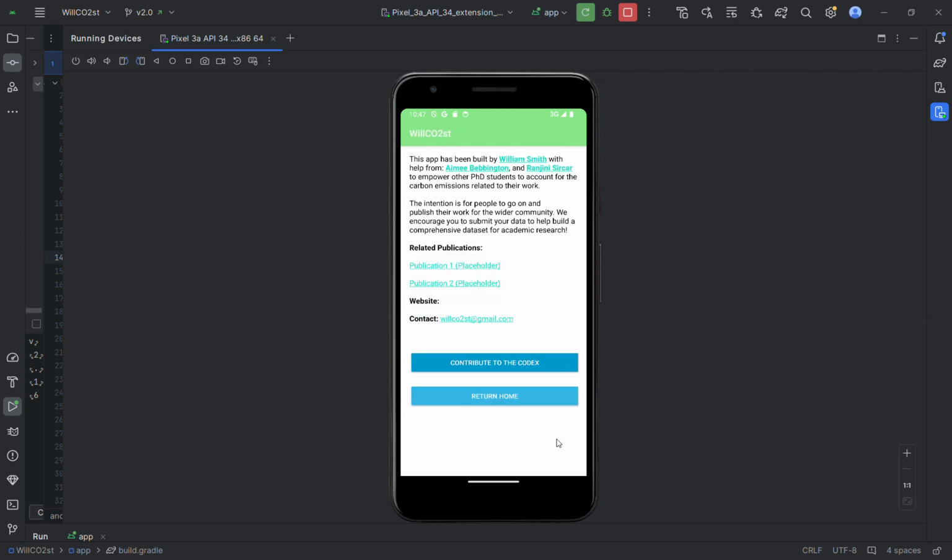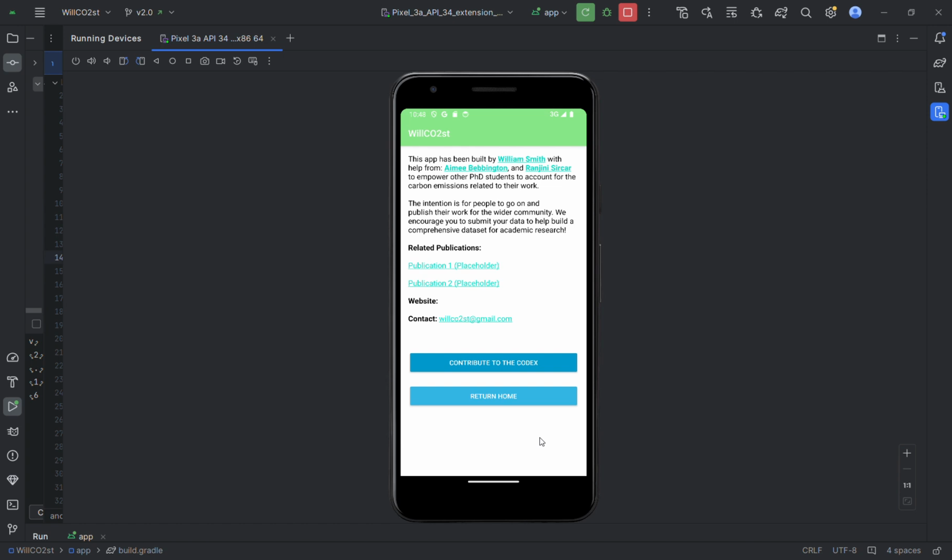Last but not least is the more fun aspect. So this is the contributing to our codex. This app is not just to allow individuals to build their knowledge of how sustainable their PhD research is, and then from that become more sustainable, hopefully, or else I don't know why you'd be doing this activity. But a part of this is we also want to have access. We would also really like and encourage individuals to release this information in the same way as the scientific method relies and is dependent upon individuals openly accessing this information.